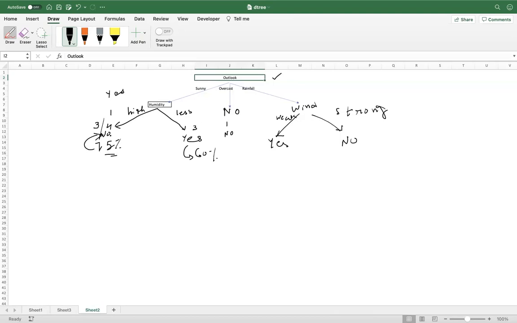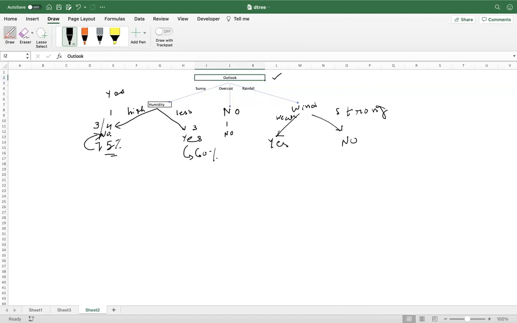The advantage of using this particular technique is that if you allow the tree to grow more and more, it will not generalize to all situations. It will try to point out that specific instance where something happened. So it may not happen all the time again, right? On one specific day, it rained and it was also sunny, but that doesn't mean whenever it rains, it will be sunny. Getting my point?